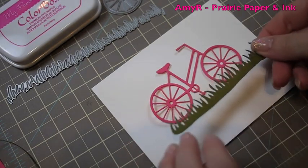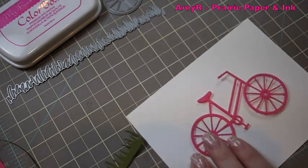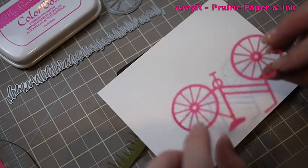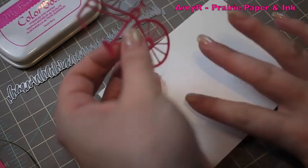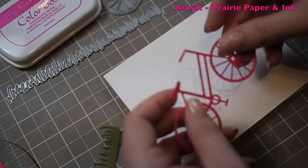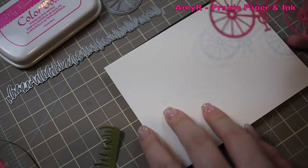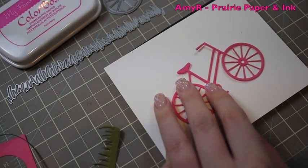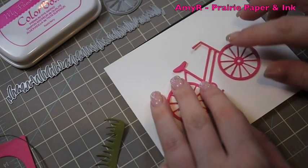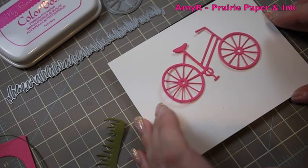Okay, so I've got that, and then to attach this to my card, I'm actually just going to use a couple little brads. You can glue it. Obviously you would have to use a fine tip glue pen, or I like my Tombow Mono Multi that I always use, but I'm just going to keep it simple again and attach it with a couple of little black mini brads. I was going to see if I had a pink that matched this exactly, but I thought, you know what, let's let the brads stand out a little bit.